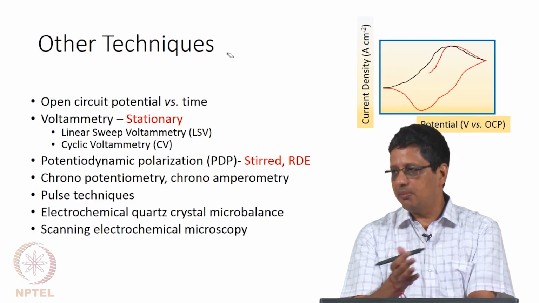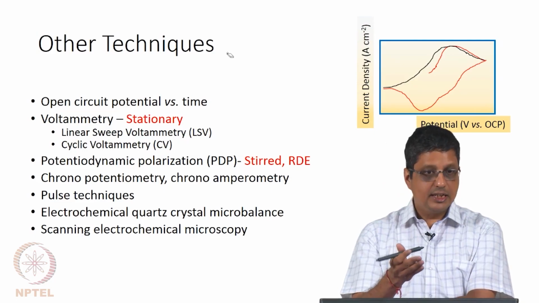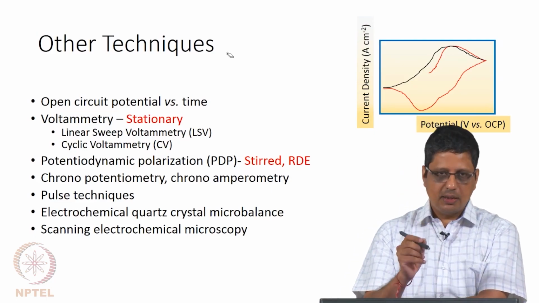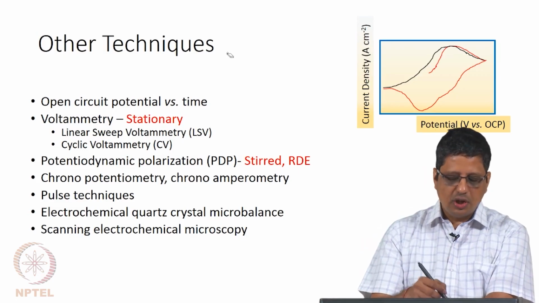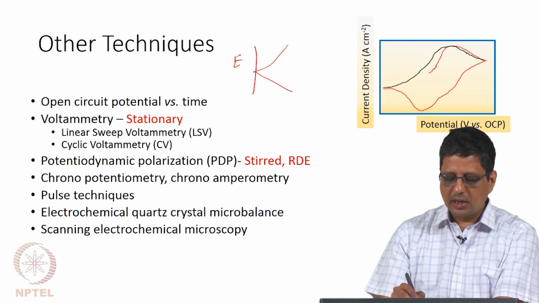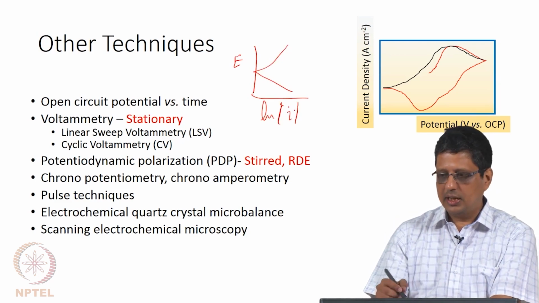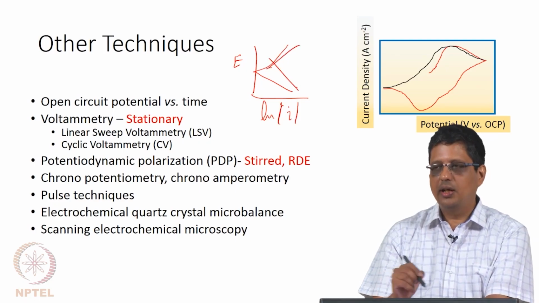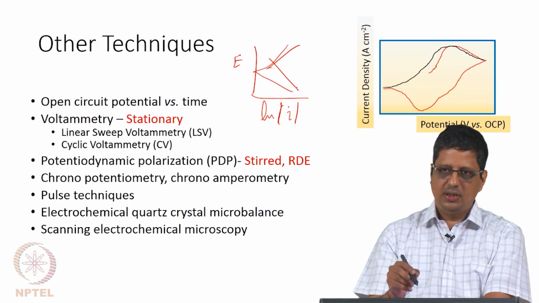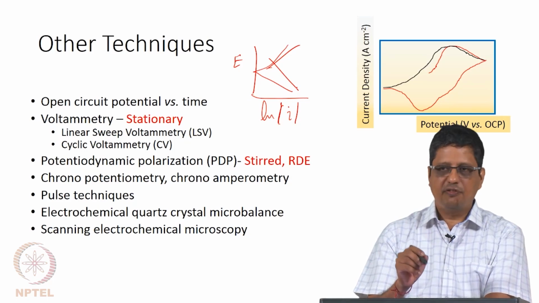You can specify 100 millivolts per second. It will run. It is not going to be correct for interpretation of the data. Because in the potentiodynamic polarization, usually people will take this and do a particular analysis where E is plotted here, log of the absolute value of the current is plotted here, and they would do a particular extrapolation called Tafel extrapolation.